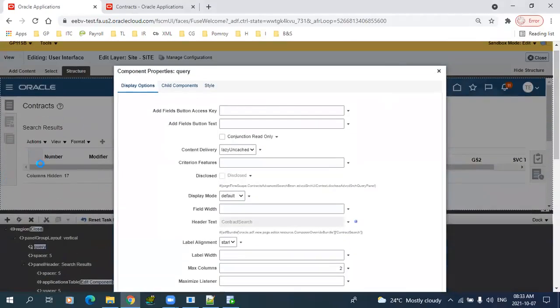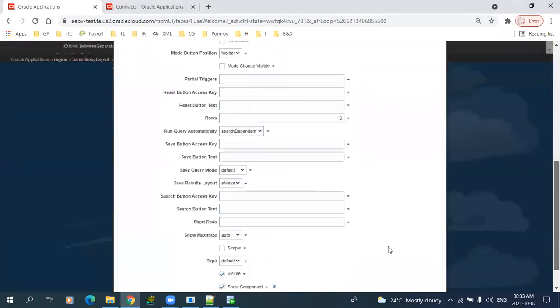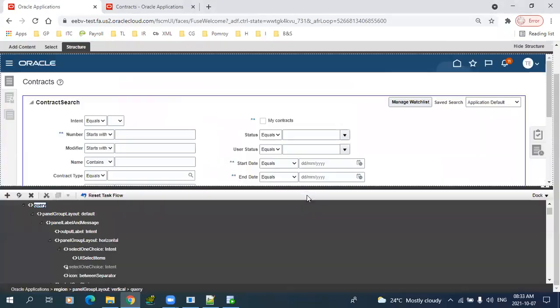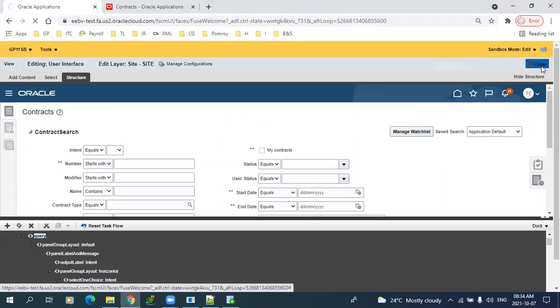Again, you can see your region here. Just click on OK. This is how you navigate to Edit Pages, open the Docker screen, navigate wherever you want changes, and select the structure here. So this is all about Page Composer.